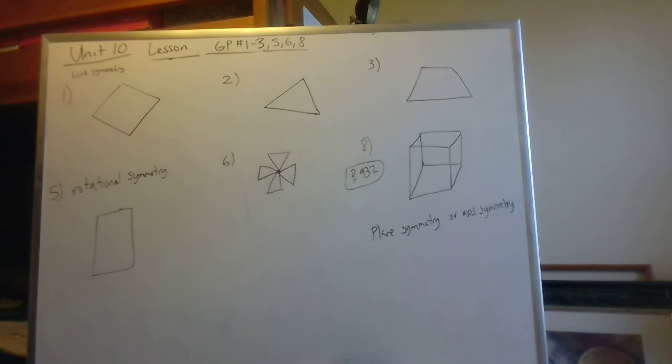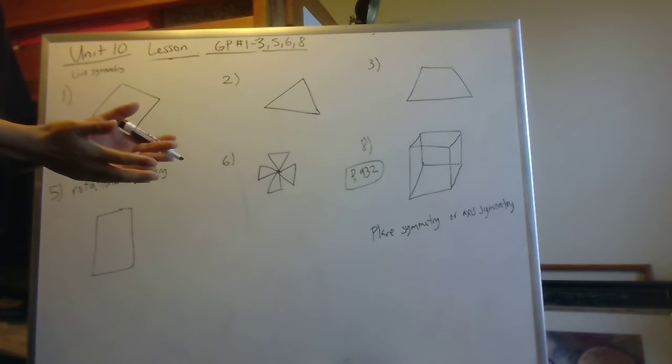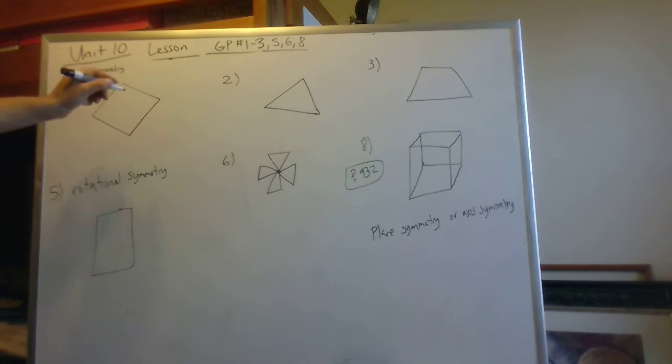So line symmetry means essentially, I can explain it to you. The definition from the book, from page 930, says a figure in the plane has line symmetry or reflection symmetry if the figure can be mapped onto itself by a reflection in a line. So essentially, this is like a diamond, and it wants to know if there's line symmetry, meaning if I was to draw a line through the object, could I map the other half onto it, or does it create a like a mirror image?